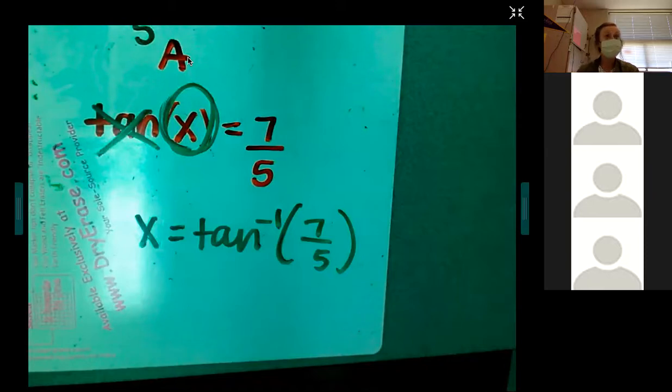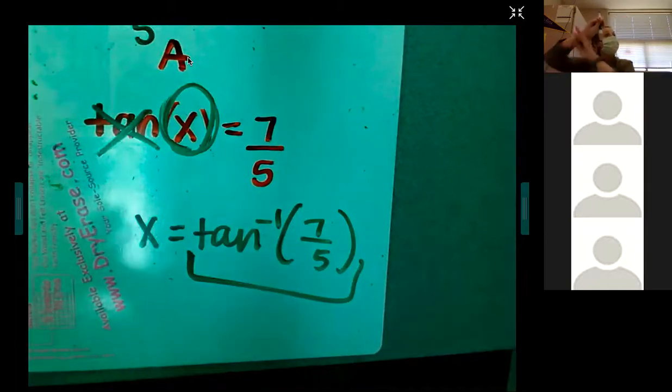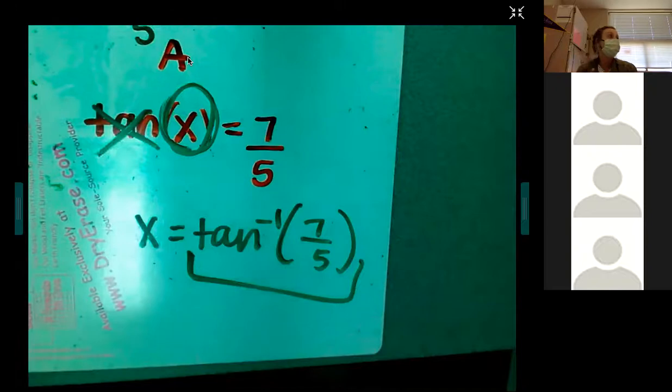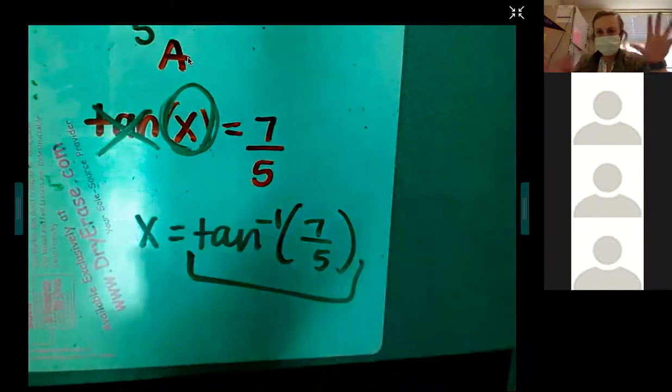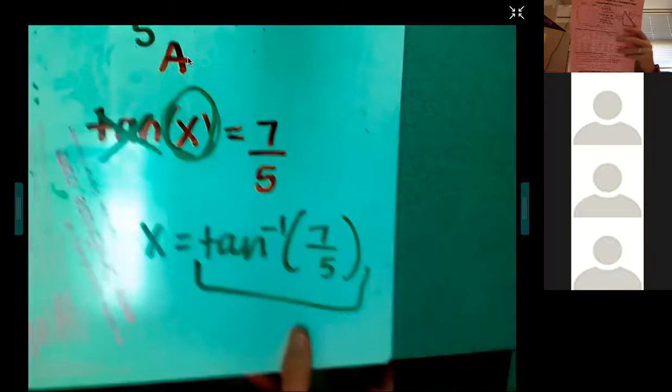Is everybody okay with that? Once you get here, where do you think you can go put that? Desmos. There's a tangent inverse button. Yep, so everything's done the same. If x is the angle, you've got to move the trig function to the other side by doing the inverse. People at home, did that make sense? I hope. Okay, perfect.